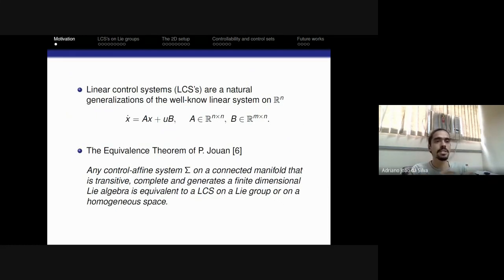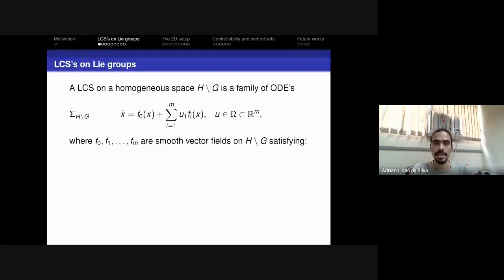With this idea, we use this motivation to understand what happens on the Lie group, because on Lie groups you have lots of structure. The results that we have up to now were mainly for Lie groups. But a basic linear control system on a given homogeneous space is also a control-affine system of this form: a drift, and then the control vectors, Σ u_i Y^i. The control vectors are basically the vectors that make some sort of perturbation in your dynamical system. And here we will choose the functions u, with coordinates u_i, as piecewise constant functions for this work.